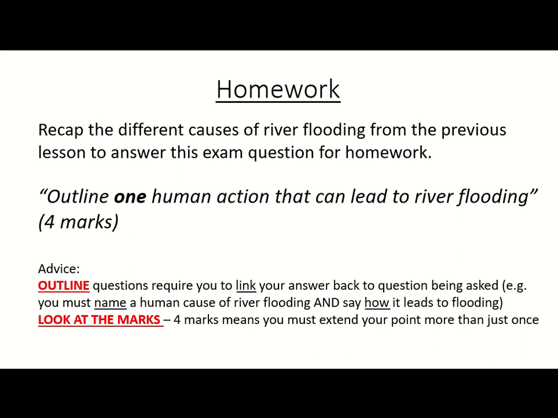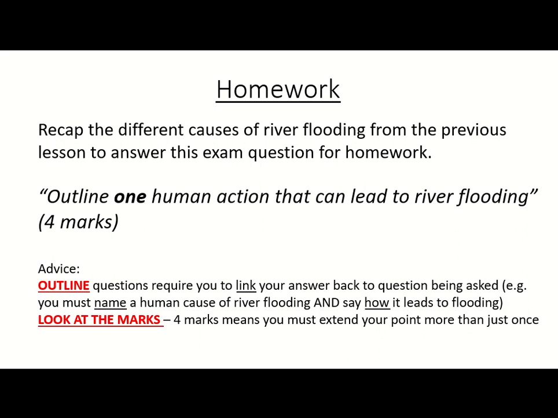What I'd like you to do is try and answer this question. So outline, which really just means the same as explain or suggest reasons. Outline one human action that can lead to river flooding. So this really is nothing to do with storm hydrographs. This is just recapping on the last session that we looked at, which was the causes of river flooding. I really want you to try and see if you can get all four of those marks.